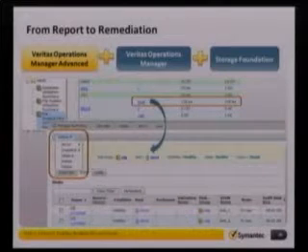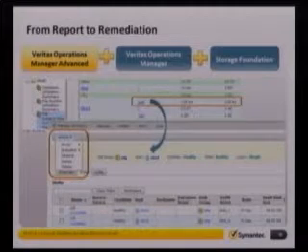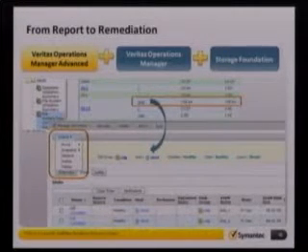Because if he set a threshold that at 85%, automatically grow it for another 20%, he may not even see this problem. But this is just to show you that if something like that happens, it's very easy to find out and it's very easy to remediate using our technology.